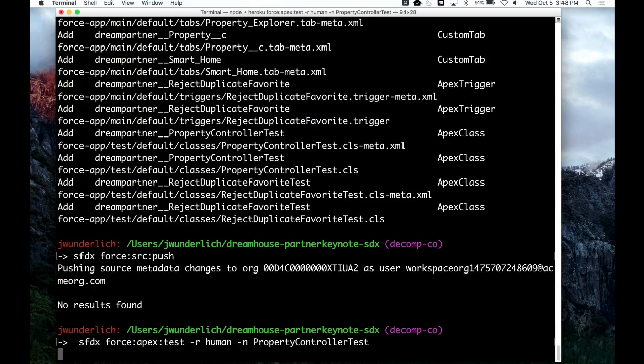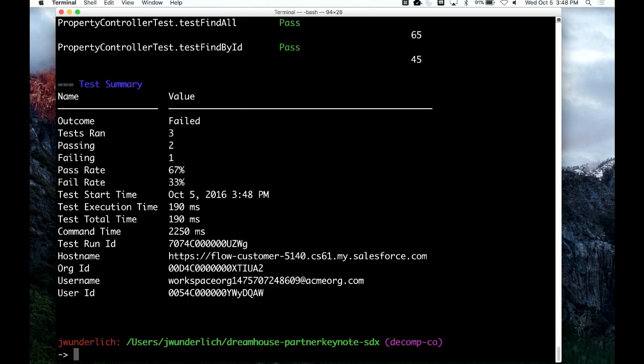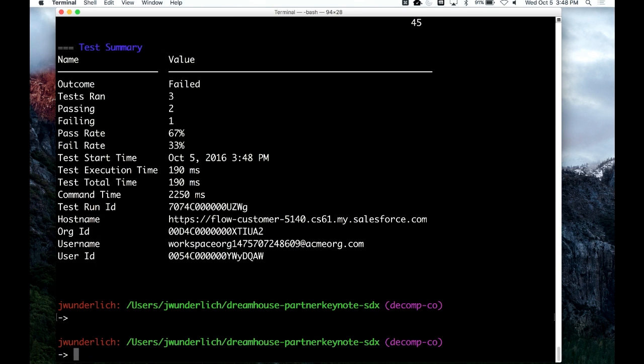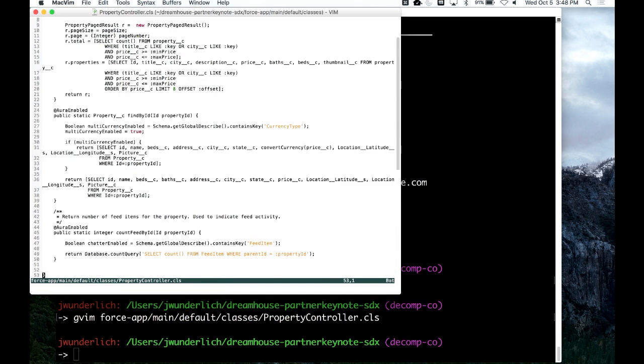So we've got a test that is failing here. And what we want to do is make a change to the class that is causing this test to fail. And we'll make it on the local workspace, right? We'll use Jim loves VI. Like he said, he's been developing for a long time.